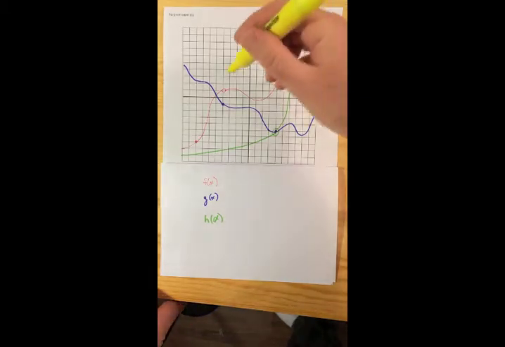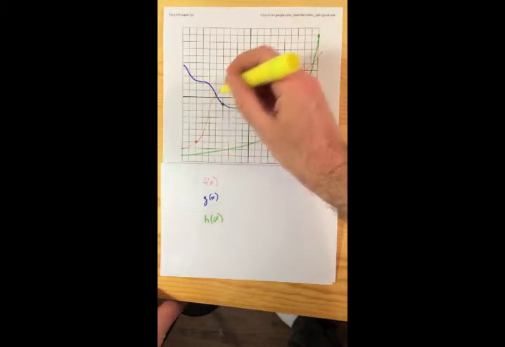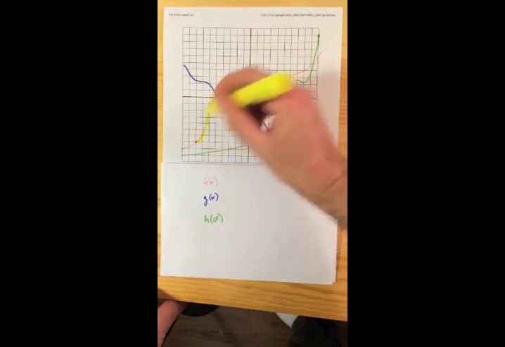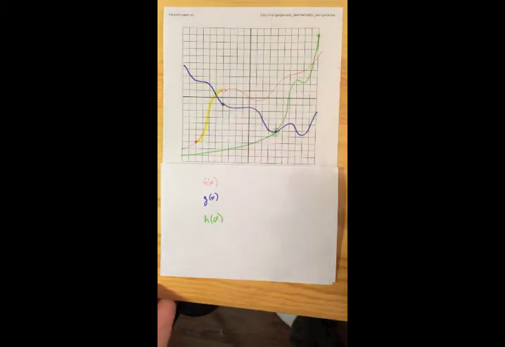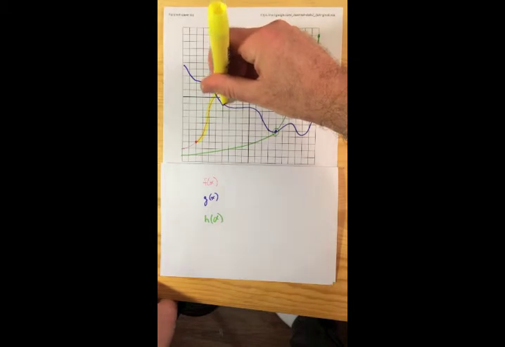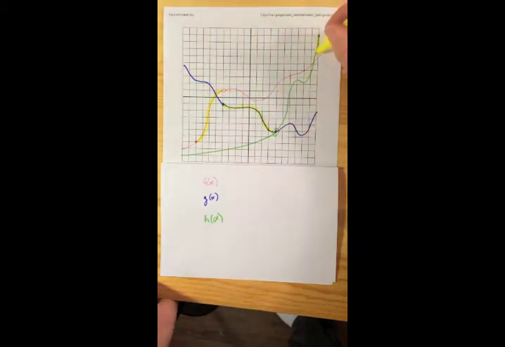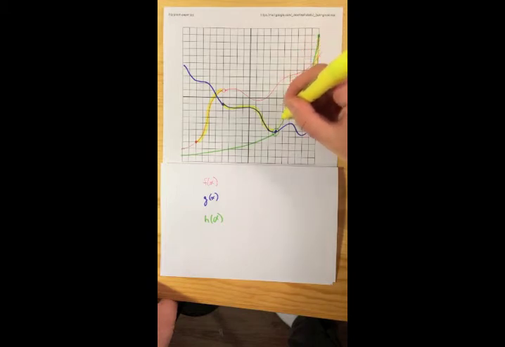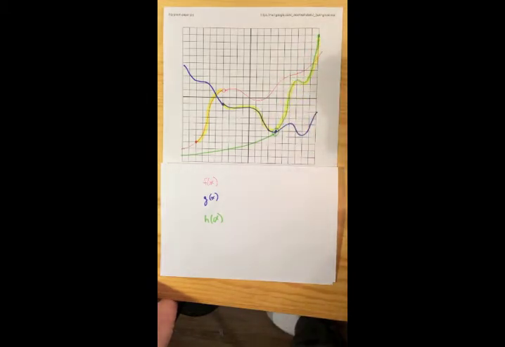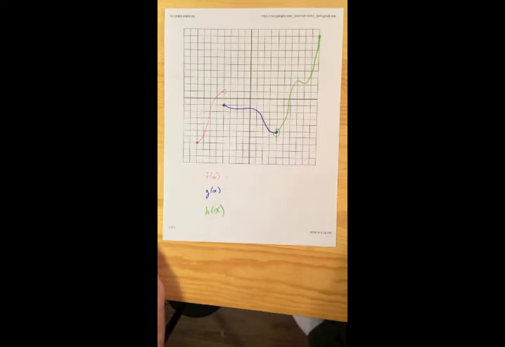Like from the red graph, all we wanted was the part in here, right? From the blue graph, all we wanted was this middle part, and from the green graph, all we wanted was this last part. So how do we piece all those together in one graph? If you erase everything but the highlighted graph, we get a graph that looks like this. You notice the pieces don't overlap because we erased all the parts that would.